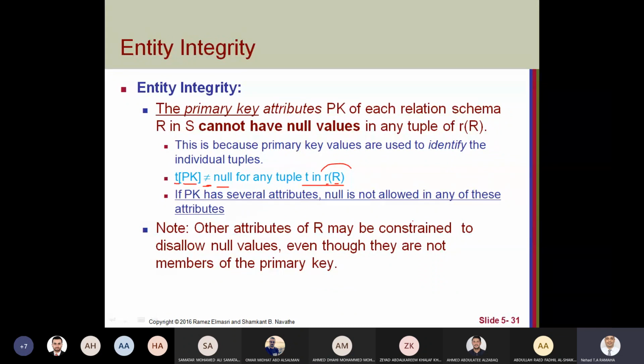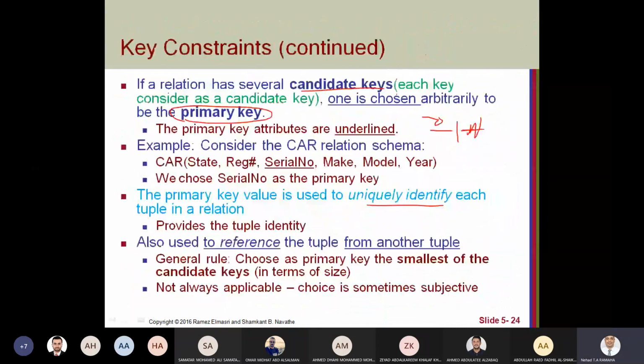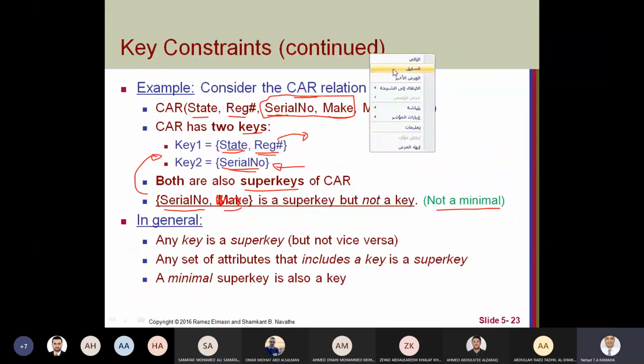If the primary key has more than one attribute, for example, in the example of the car, we have the registration number and the state. It's a primary key that has two attributes.